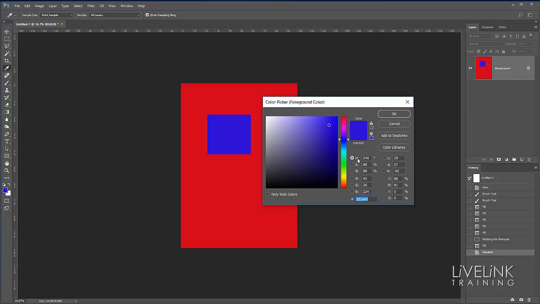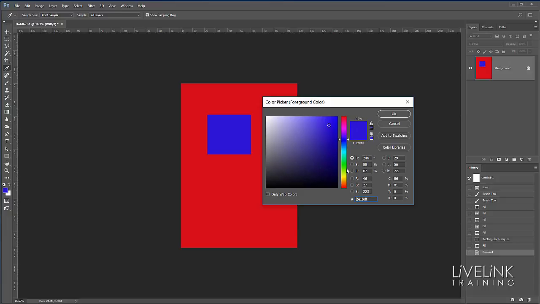So HSB is hue, saturation and brightness. And RGB is red, green and blue. So it's basically just different ways, if you like, of mixing a colour. So what we can do is look at different ways of actually creating this colour. So this blue here, we can put in 246 parts of hue, 88 parts of saturation, 87 parts of brightness, and it will create that colour.